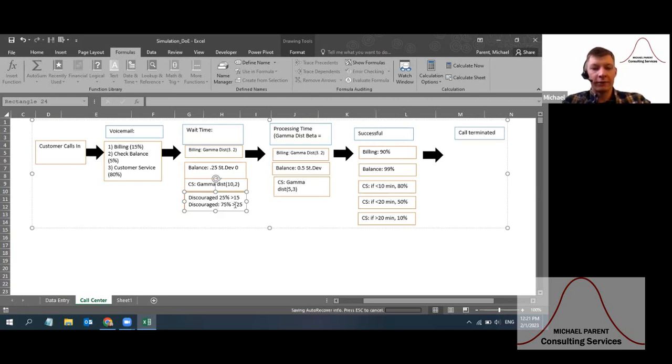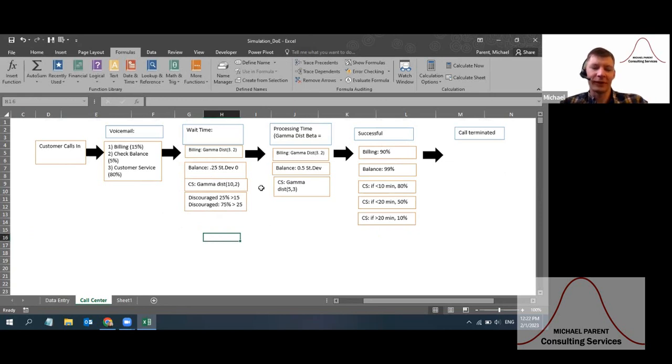And likewise, if you're waiting longer than 25 minutes, the remaining 75% will hang up as well. So you can see that we're capturing behaviors based on statistical distributions, based on voicemail selection in a previous process. It's getting pretty sophisticated pretty quickly, right?